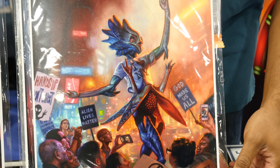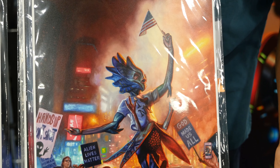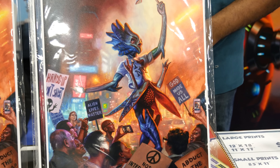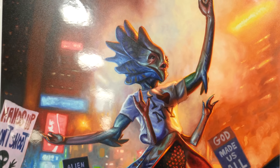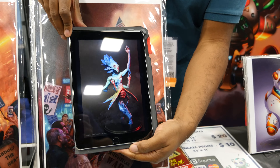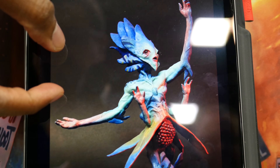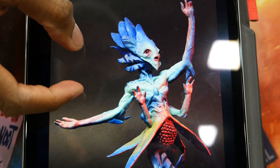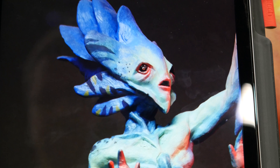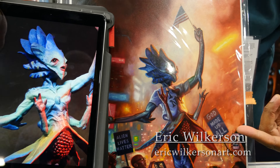This one is about 30 inches by 40 inches, and again I took the time to sculpt the reference of my alien before starting the finished painting. This will give you an idea of what I mean when I say I sculpt my reference — this is a 12-inch tall physical sculpture done in Super Sculpey, which you can buy at your neighborhood craft store. From there I was able to do a finished painting.